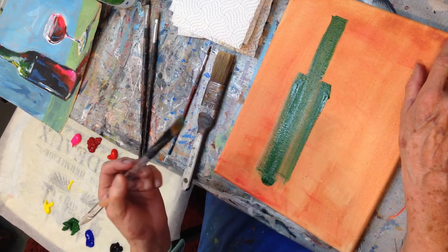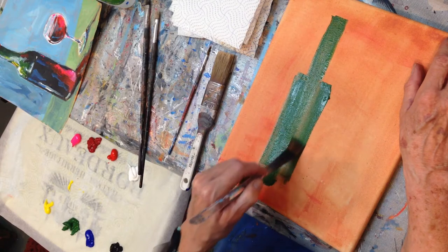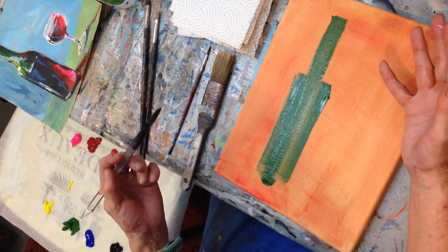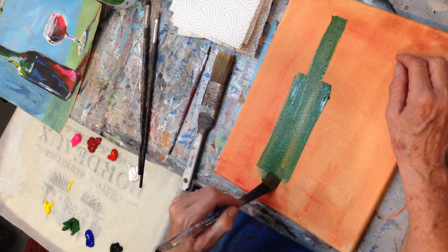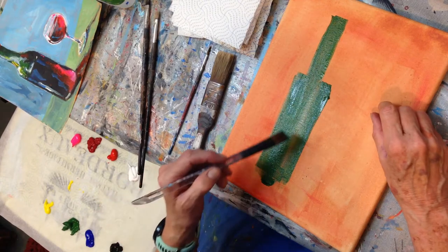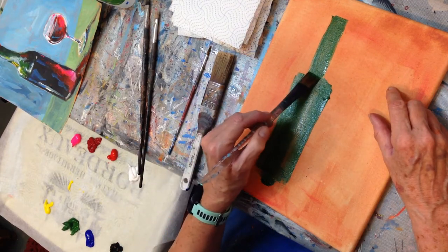The other great thing is if you don't get this exactly right, if you feel you've gone too tall or too short, and I'm rubbish at working out what the proportions of a wine bottle should really be, it doesn't matter because when you paint the background, you can change the shape of the wine bottle. I think Bob would then be filling in the shoulders here a little bit just to make it a bit more curvy.